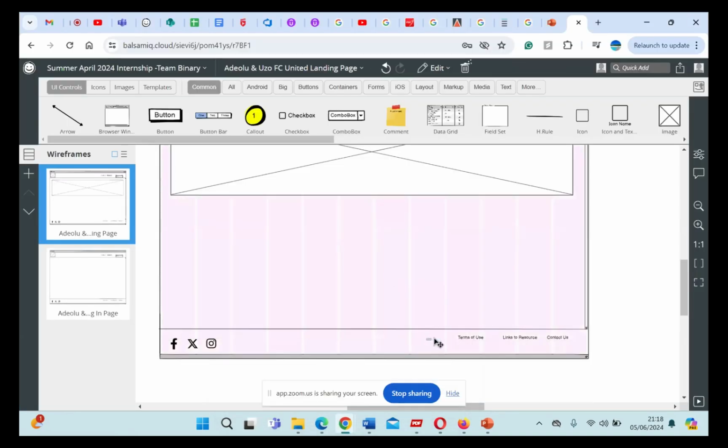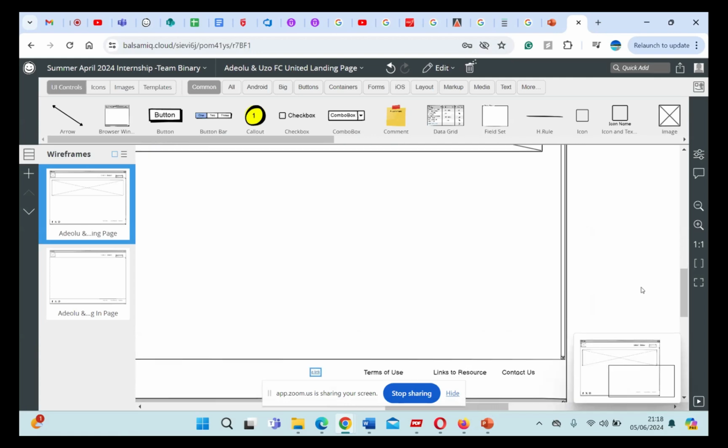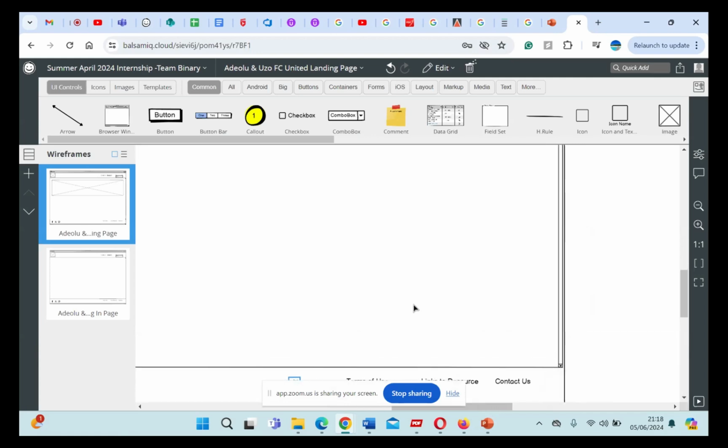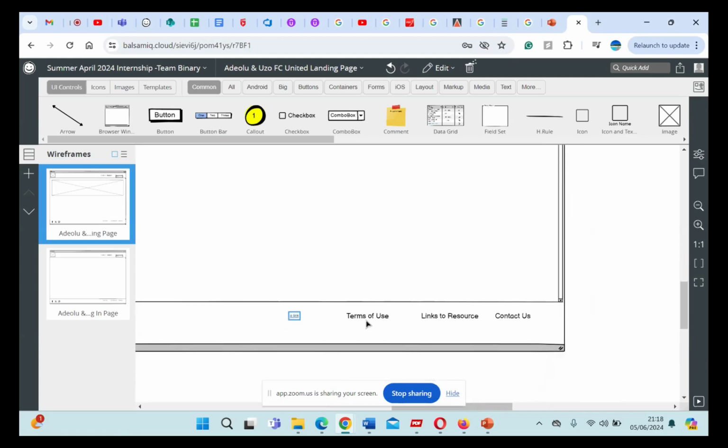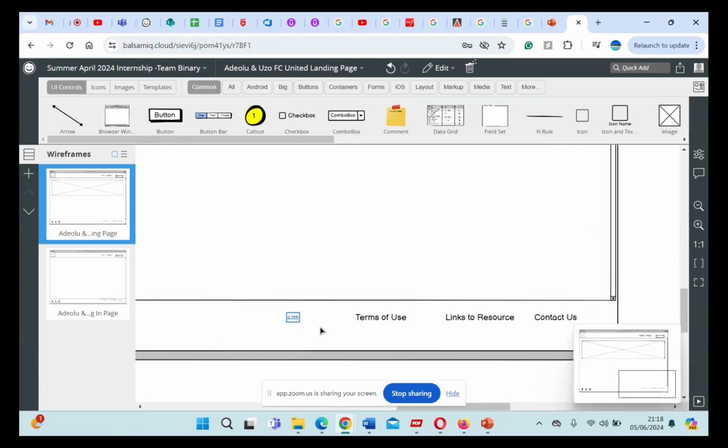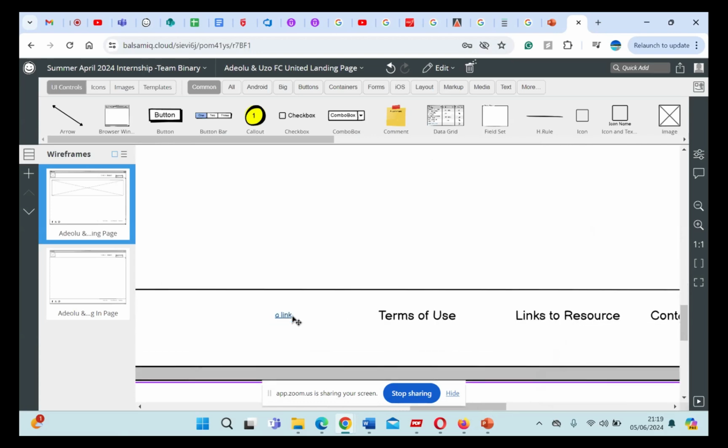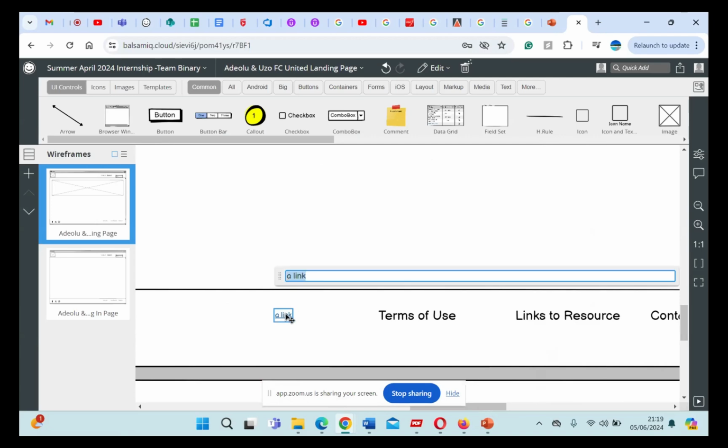You can add a link here. You've already done link to resources here, so I won't change that. But you can add a link to, for example, you already have terms and conditions here. Let me see if I can open it. Sorry, it's a bit fiddly. So yeah. So for example, after terms of use, link to resource, contact us.